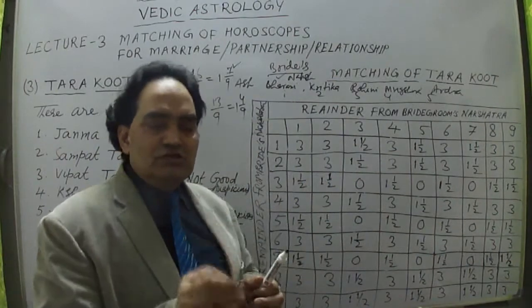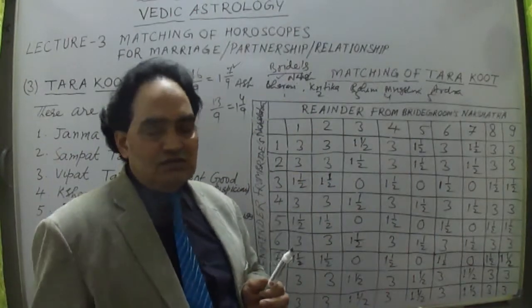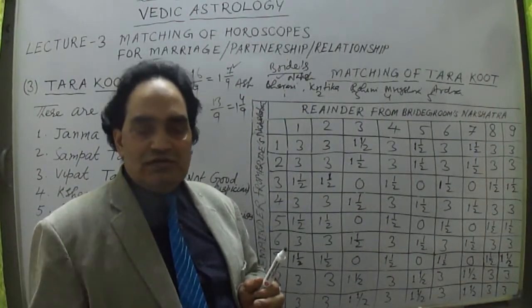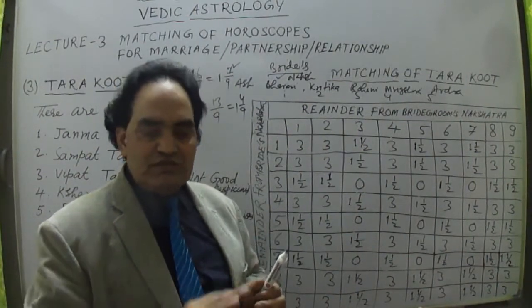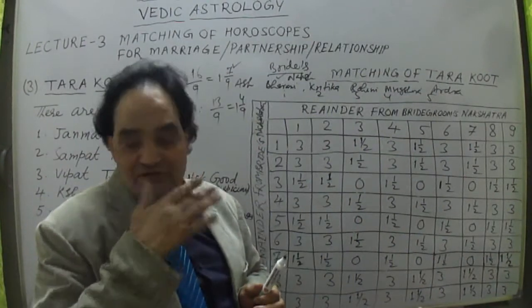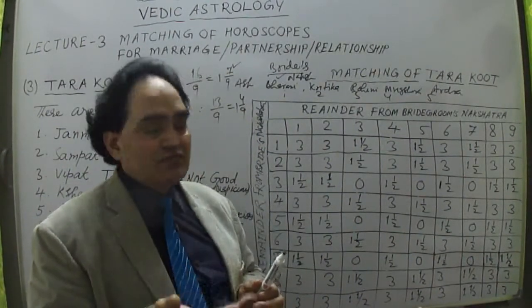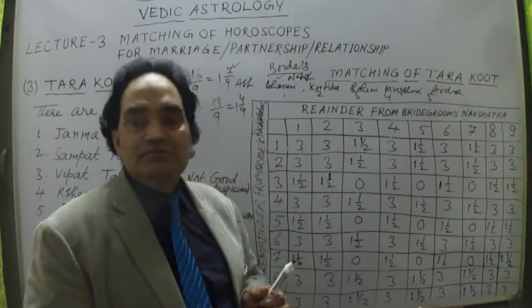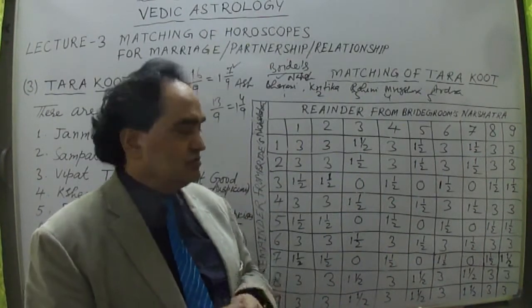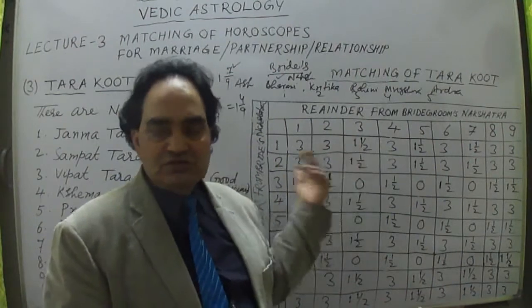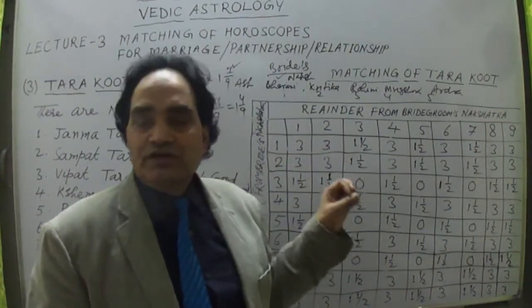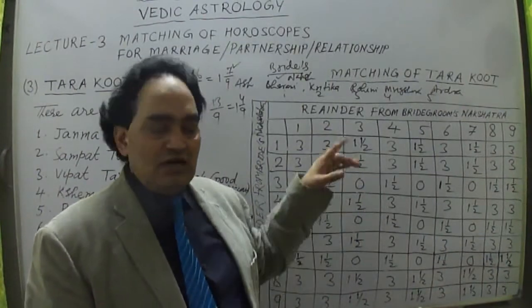And the matching is 100% true, because if data are correct, as I always say, data must be correct. Your birth data, time of birth, date of birth, place of birth must be 100% true. Only then, because if the birth time is different, then the moon sign may be different, then the nakshatra will be different. Then the problem comes, and matching cannot be done. So there is no need of any trick.